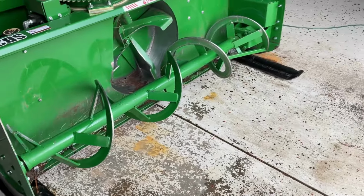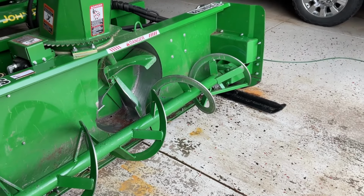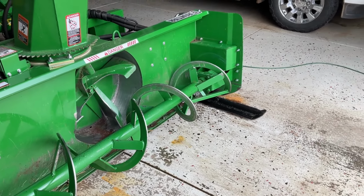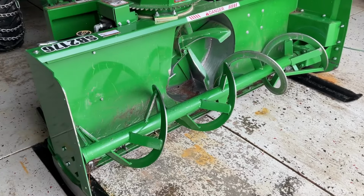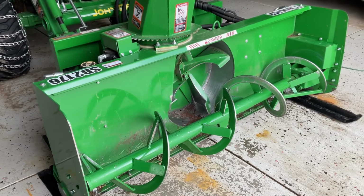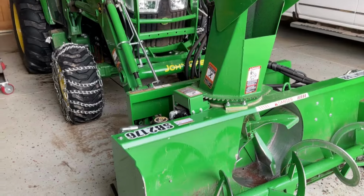So we'll see how it does tomorrow when we've got probably a foot and a half of snow by this time. And the roads will be wet and sloppy and muddy. And we'll see if it's keeping this thing up out of the mud so I'm not having to constantly raise and lower it. So see you outside here shortly blowing some snow.